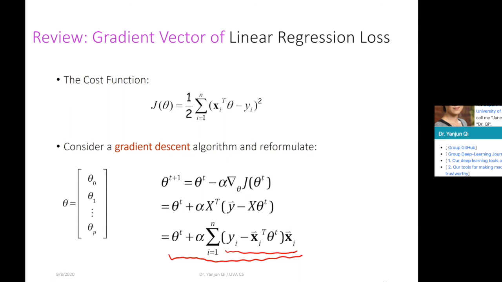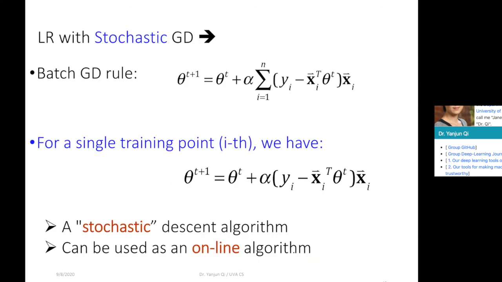For stochastic gradient descent, let's just remove that summation term. So rather than calculating this gradient term after we have the results from all the training data, we don't want to wait. For every training sample, we just calculate that term and immediately update my parameters. So it's really just removing this summation. Nothing fancy at all. And this is called stochastic gradient descent. And this is an extremely powerful method.